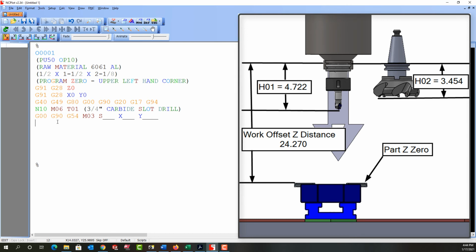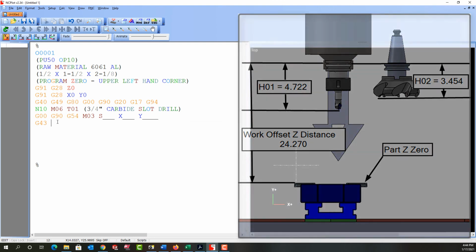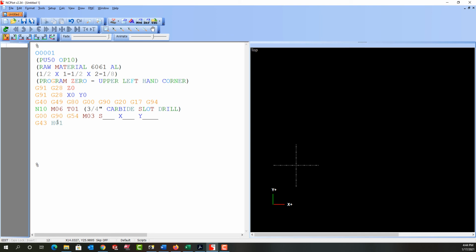So I'm going to tell it to go get that, and that's a G43. G43 says go look in your offset memory and see what the length of this tool is. And now I need to tell it what area of that memory. Well, if it's tool 1, I'm going to tell it to look in height offset 1. This is also moving in rapid and absolute, so I'm going to give it a Z coordinate relative to the part, and the Z0 is the top of my part, so I'm going to tell it to go 100th thou above the Z0, and while it's there, I'll turn on the coolant with an M08. So M08 will turn on the flood coolant, and this line will see the tool rapid so the tip is 100th thou above the Z0 or the top of my part.